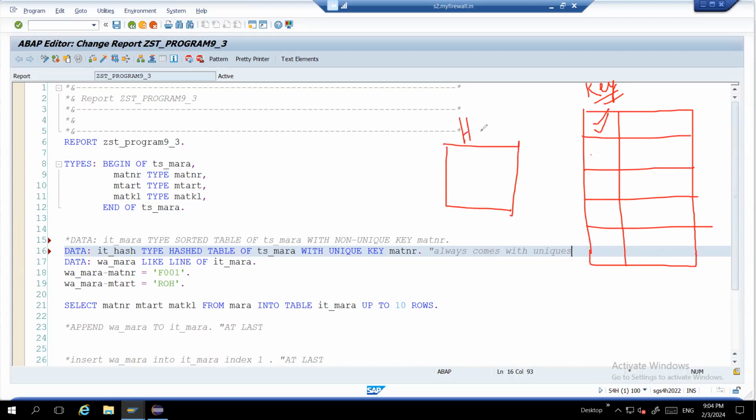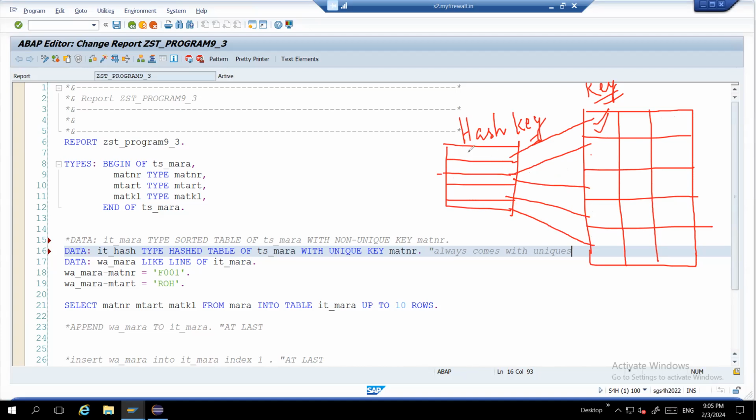That is the table for hash key. So here will be the hash key, and here you will have the actual data, and the hash key will have the pointer to the actual record.